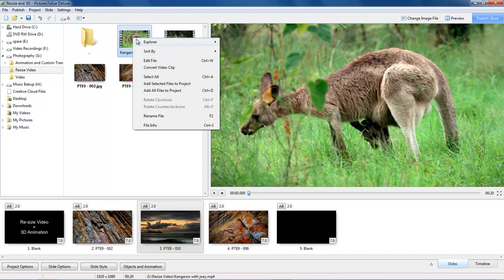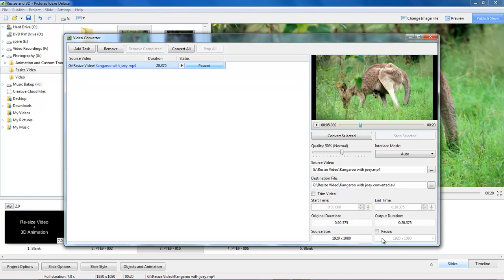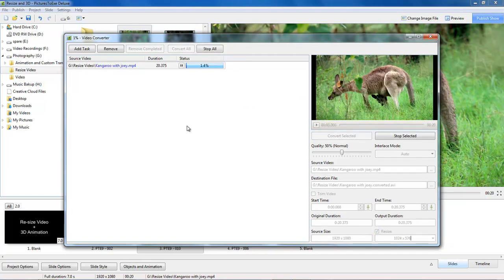Right click, let's choose convert video clip. The option we're going to need is right down at the right hand bottom corner. Tick the box to resize. There's the source size, the original size on the left. We don't get a free rein here to make any size we wish. We've got just 4 set values we can choose from. Now I'm going to drop down to 1024:576. That's not going to adjust the aspect ratio of the video at all. All I need to do now is to hit the little arrow there, and it will not only reduce the physical size, but it's also going to optimize the video as well.